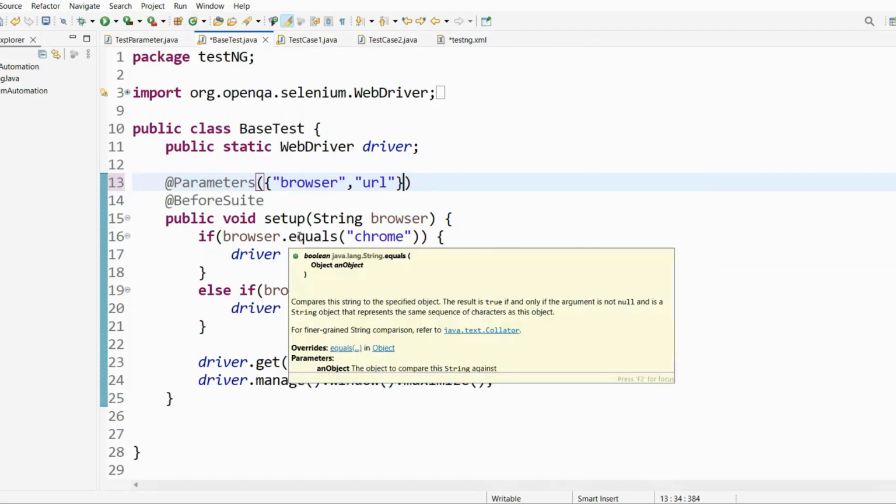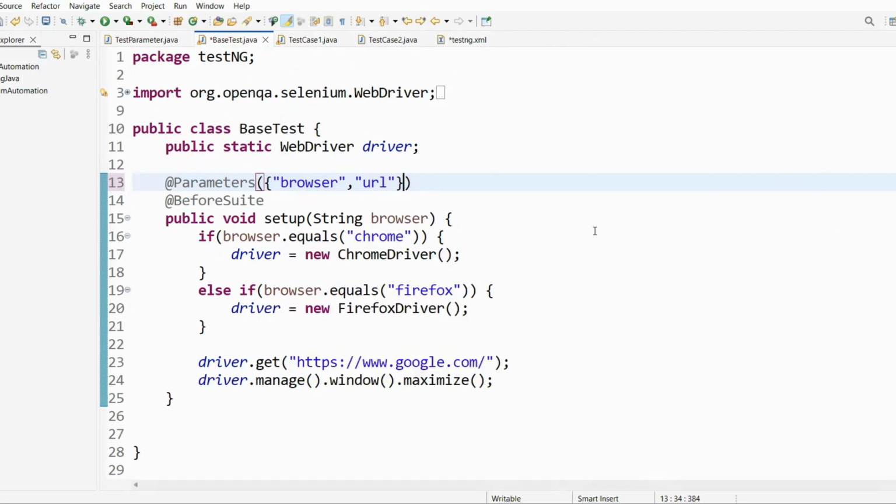Instead of repeating the setup code in both classes, I am creating one base class. Inside the base class, I am writing the setup method using the @Parameters annotation for browser. So now both test classes will execute. What is happening here? The suite is sending the browser value, and the base class is receiving the browser value and the URL. All the test classes inherit the setup from the base class. This is called centralized configuration. This is exactly how automation frameworks are structured in companies.